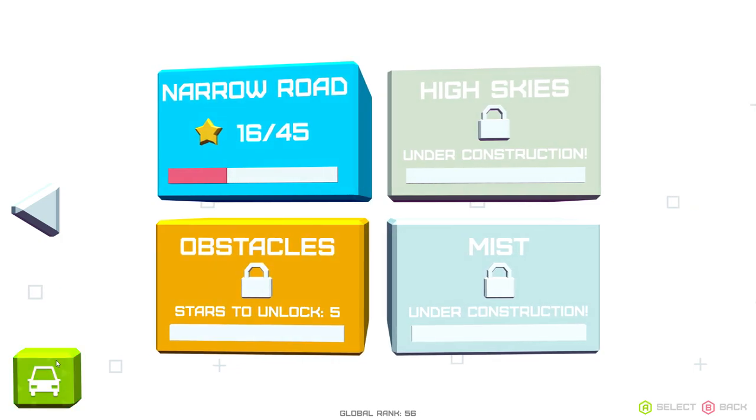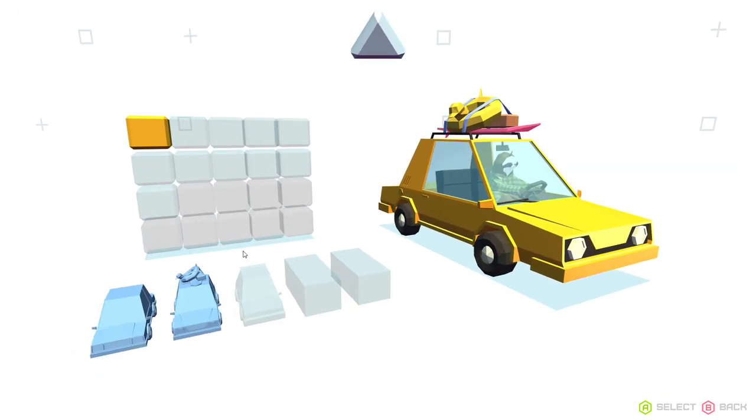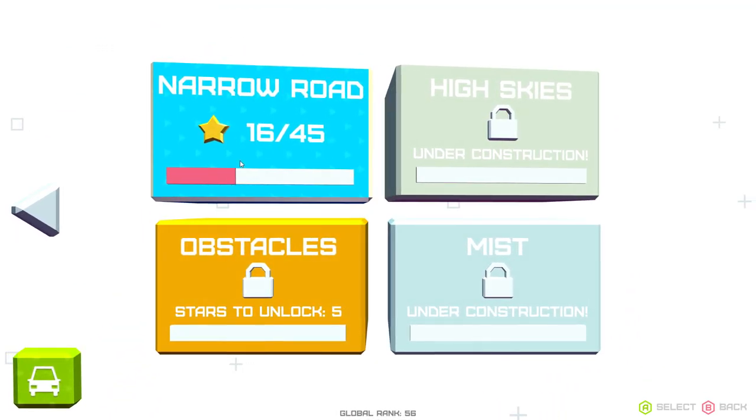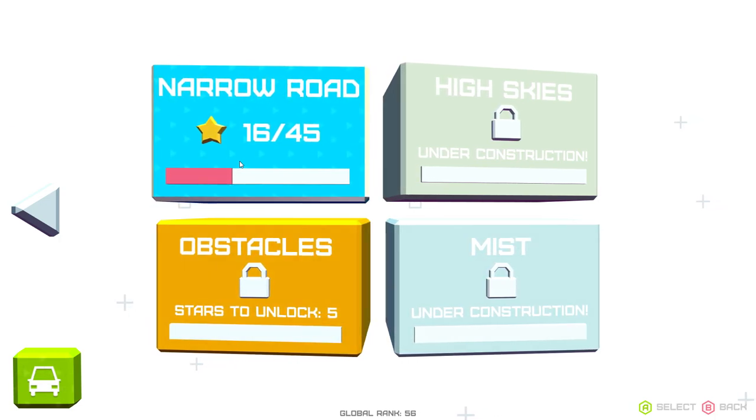mist is under construction. There's also a lot of customization you can do to the car if you unlock different things, like if you complete various challenges. Like here it says, collect leaves to unlock the paints, and then complete chapters to unlock the mods. There's all kinds of weird stuff here. It's pretty cool. So anyway, I wanted to just show you guys this. Let's go try a couple of tracks real fast.